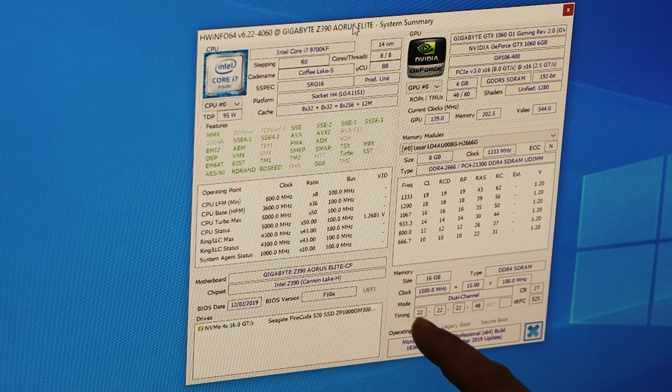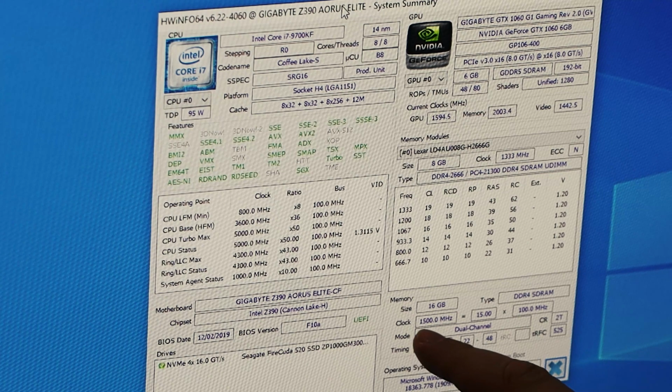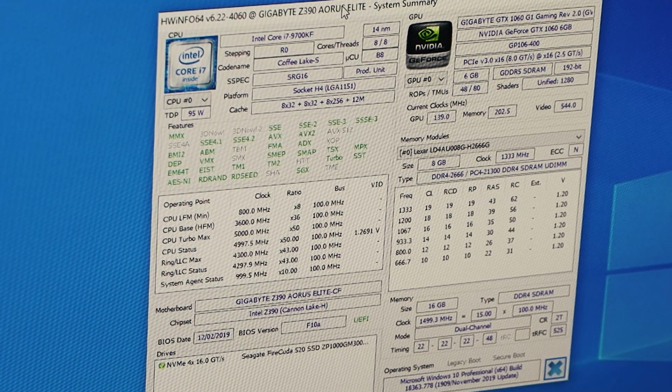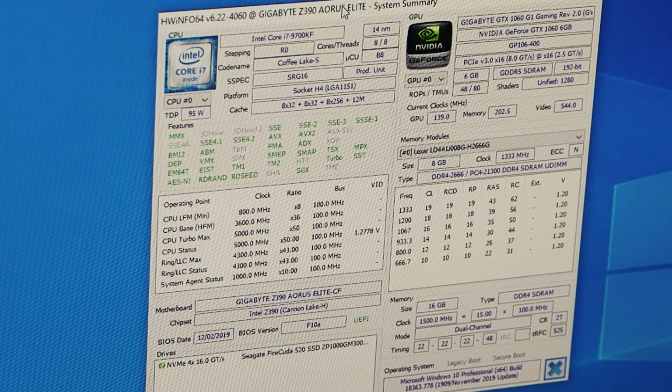And if you can see down the bottom, you can see the size, 16GB DDR4. Clock speed is 1500 megahertz. As it's DDR memory, you multiply that by 2 to get the full speed. So obviously 1500 times 2 is 3000 megahertz. So it's a 15 times clock at 100. You can see it's running at dual channel speed, and it looks like it's altered the timings slightly to 22, 22, 22, 48, even though in the BIOS it's set at 19-22-22. But even so, you are getting an overclock there, and it is working as pretty much intended.